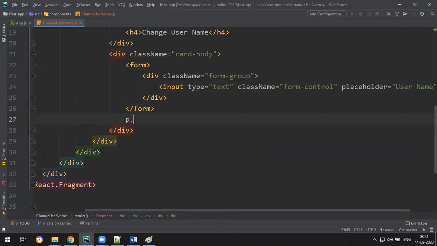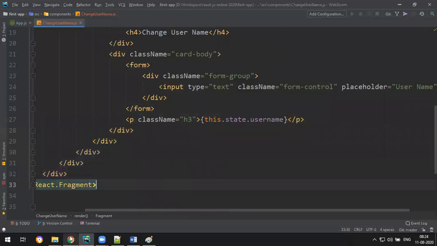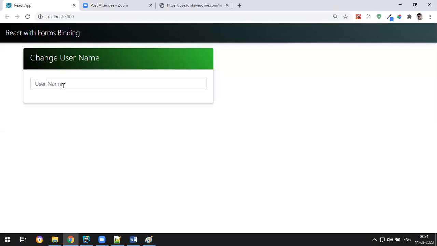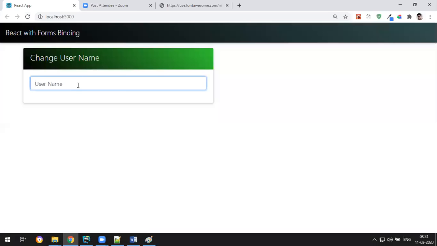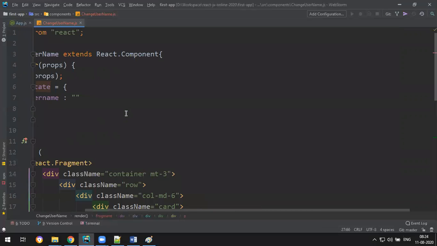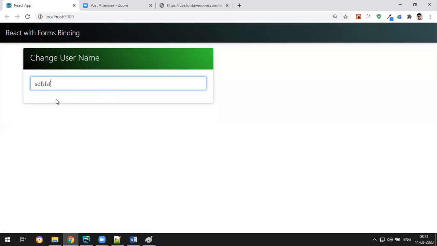Let's make some p.h3. State data is this.state.username. Okay, so we made a setup. We have a text box and we are also displaying the data below the text box, but we don't have data as of now inside the username, so nothing has come below.